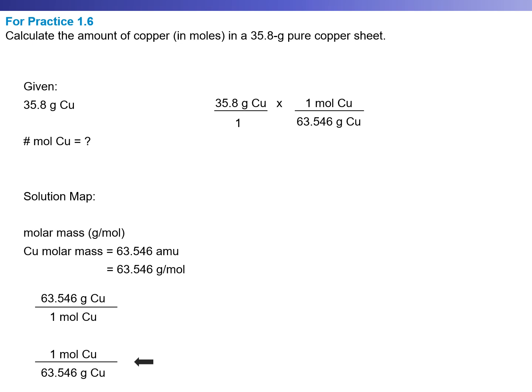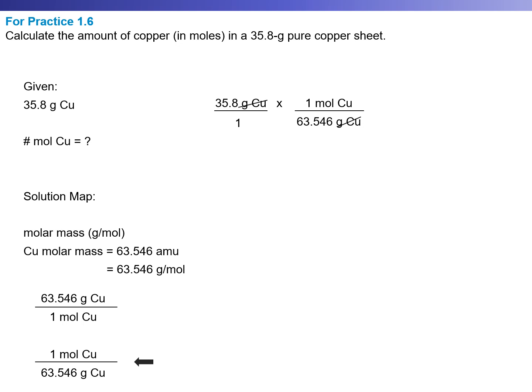Now, when we do this, we can see that we have grams of copper in the numerator here and grams of copper in the denominator here, and we can go ahead and cross out those grams of copper. They're repeating terms top and bottom, and they go away. They're going to cancel each other out. And this leaves us with the only units of mole, which is perfect because we're being asked how many moles.